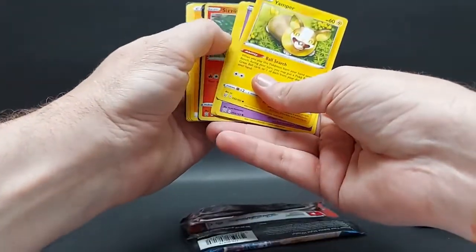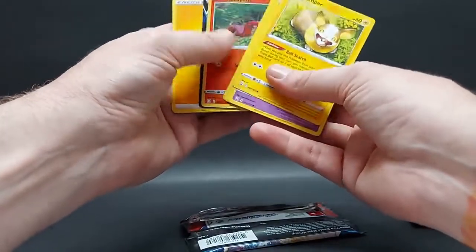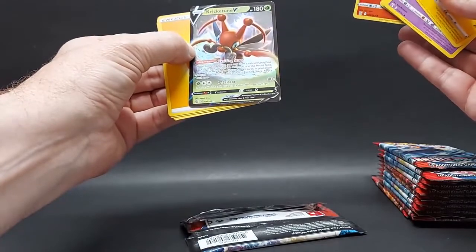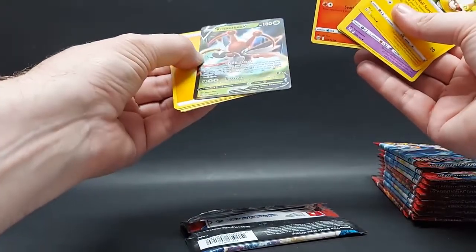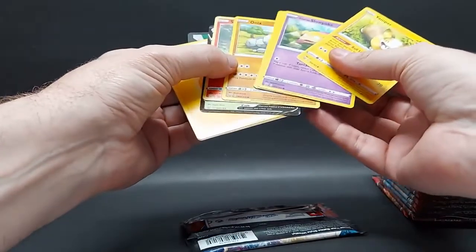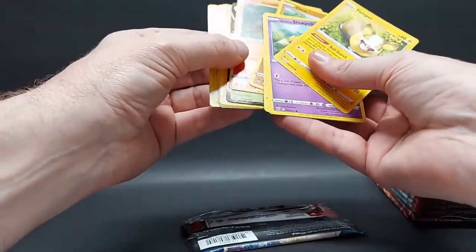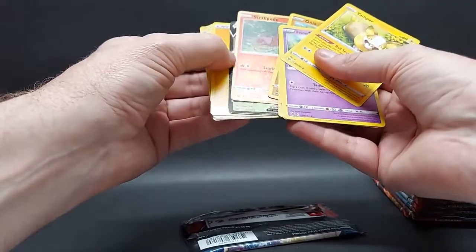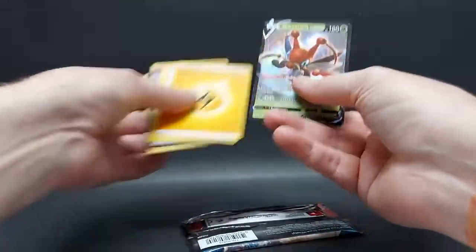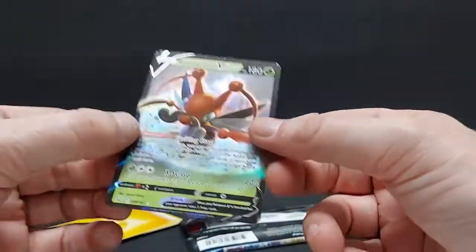Can we hit it big? I think we did. Boom, look at this. Watch this, watch this, watch this. Boom! Krookodile V. I like it. I'm in. Am I a little too loud on here? I don't care. We're going to get loud with it. Krookodile V card, I'm in. Nice.